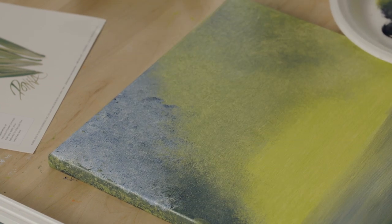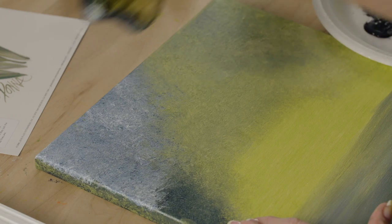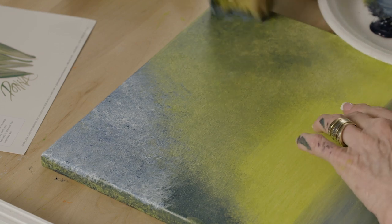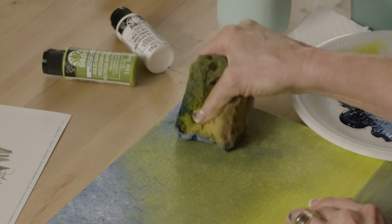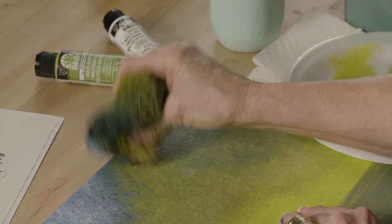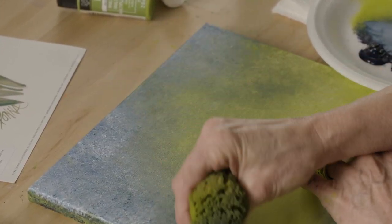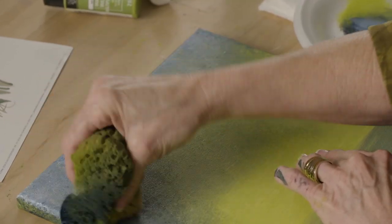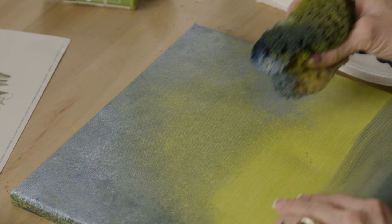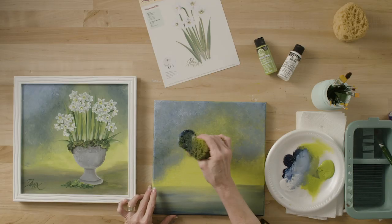So I lost my white, so I'm gonna go back and get some more. Now I'm not using that medium in here, I'm just getting the white tones in here. And I did work it in just a little bit to the blue. Now, anytime that it looks like it's just sitting on top is when I want to come back in with a little bit of the citrus and work this in if I need that. Okay? See how we got the different shades in here, little bits of blue in there. So it's like a mist coming down is kind of how I felt. Work that in so it's really pretty.